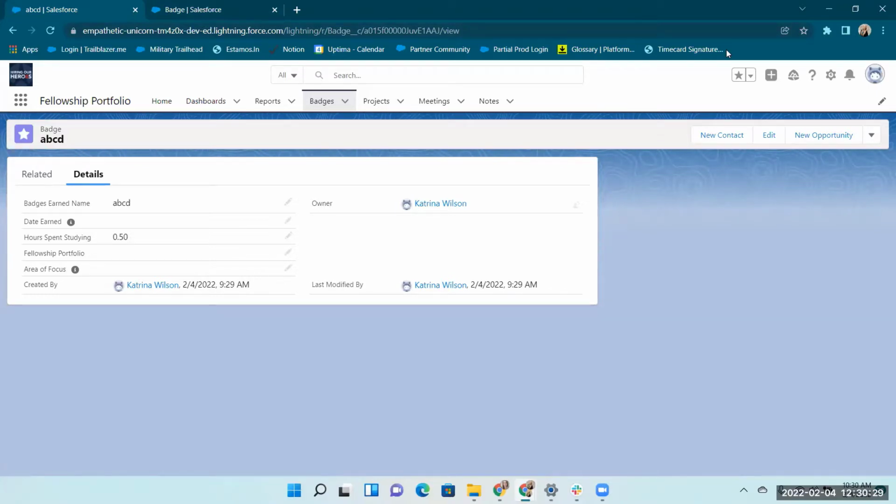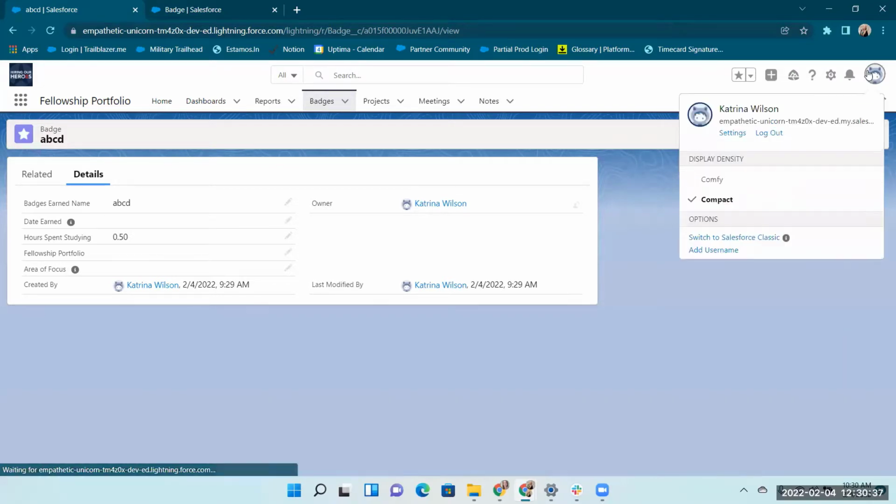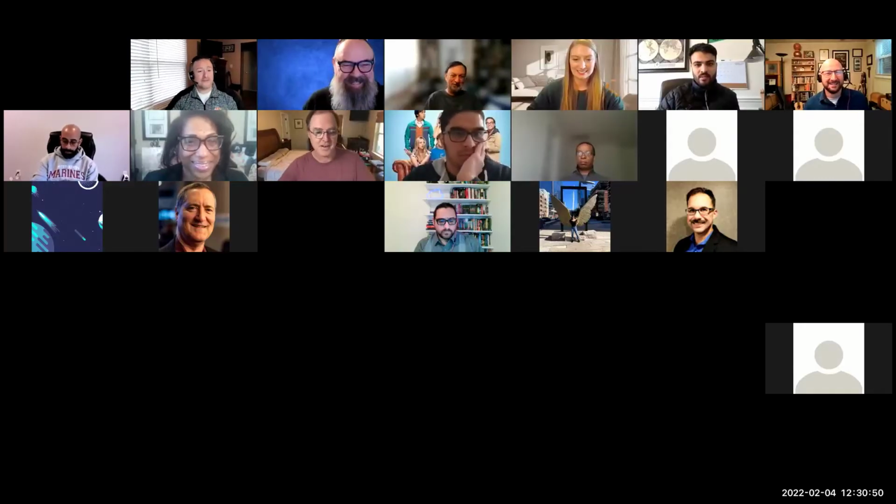What I've been doing, and I sound like an idiot now when I say this, but if you hit the little Astro circle icon in the top right and change it from comfy to compact and back and forth, that forces the refresh as well. But Shift F5 is a lot cooler than switching back and forth between that. So thanks, Jeff. Cool kids use Shift F5. I appreciate that. Someday I will be in the group of cool kids.